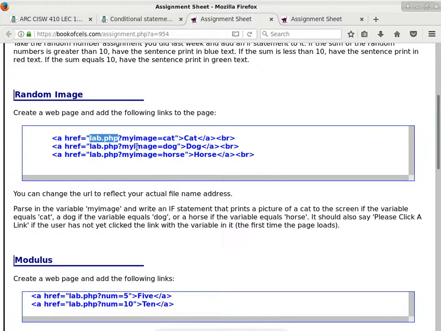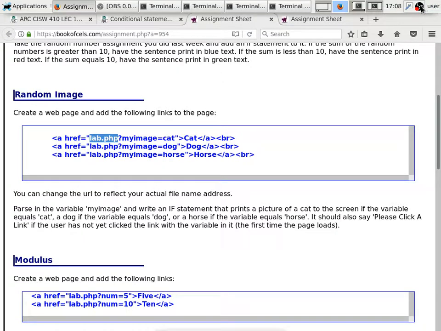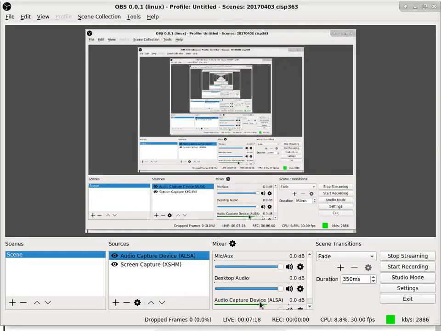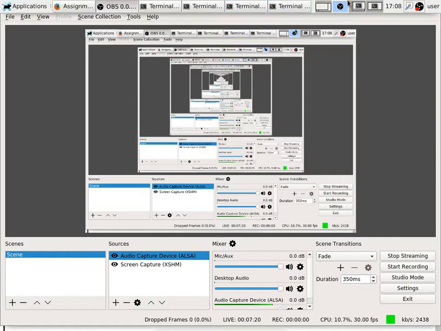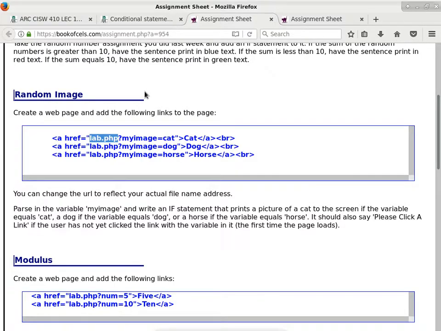Okay, so this is lab.php, which is really just the name of the document or the script in this case. Yes, go ahead. Are you recording right now? I'm going to double check. So this is indicating I am streaming, but I need to also double check the voice is active too, because sometimes I forget one, and you usually end up with a silent movie, which is fun to watch but not very useful.